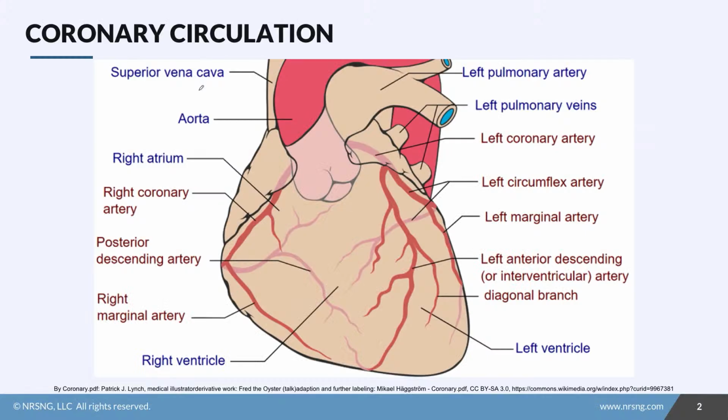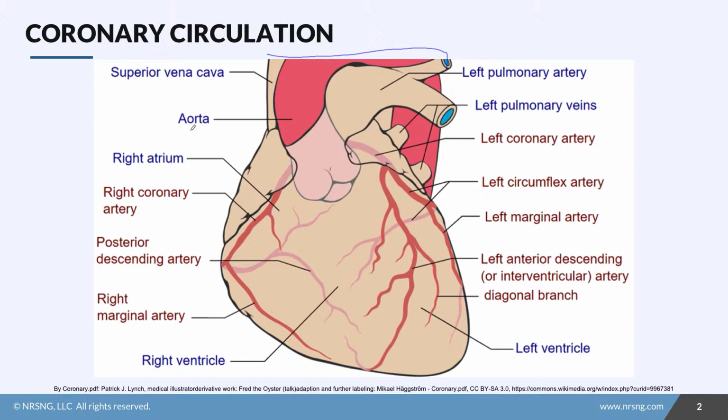blood to itself. So just as the heart is going to supply blood to the body, it also has to supply blood to itself. The heart is an enormous muscle, and it requires a tremendous amount of cardiac output in order to just carry out its normal functions. So, because of that, the heart actually has its own system of arteries.